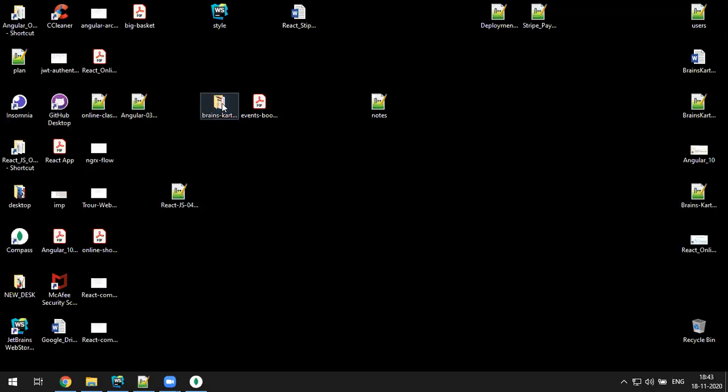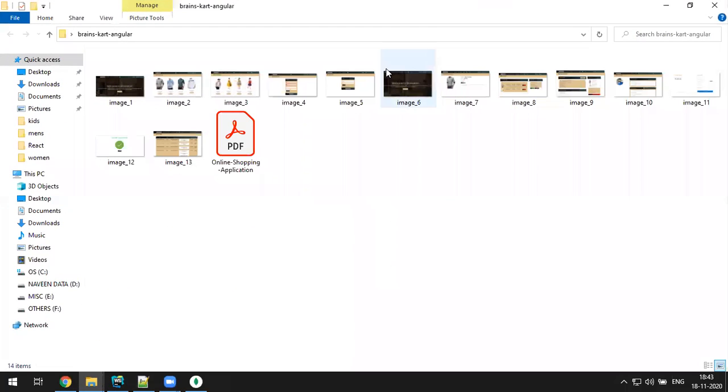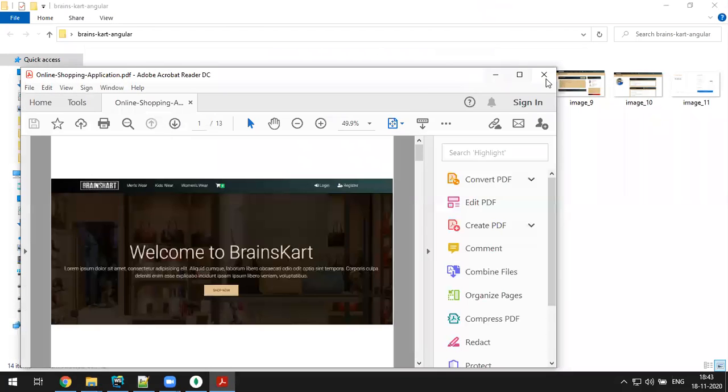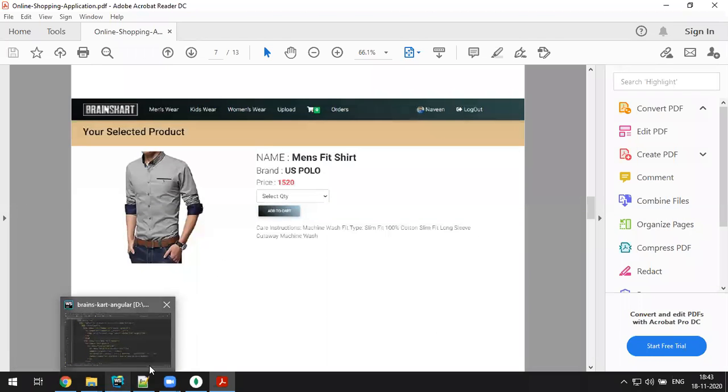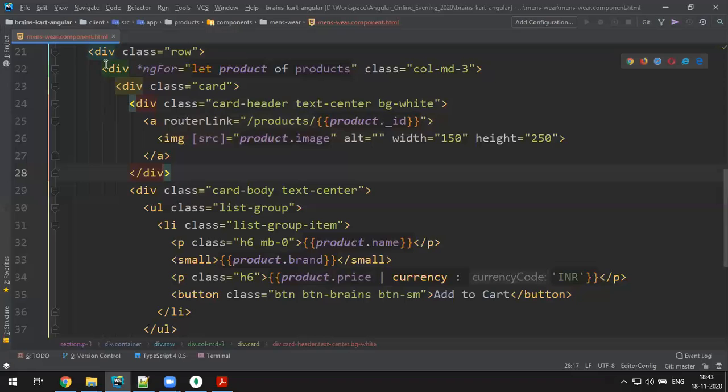How the setup looks like, I guess I have a PPT. The details page looks like this one, image 7. Let's see how it is. This is the product select page, some image and all this. So let's start with this setup. As of now, this is static. So here, this part is done.